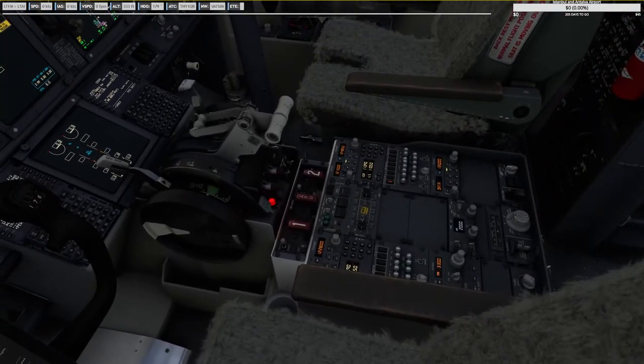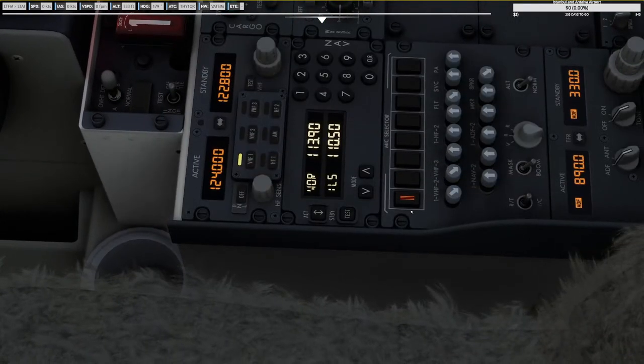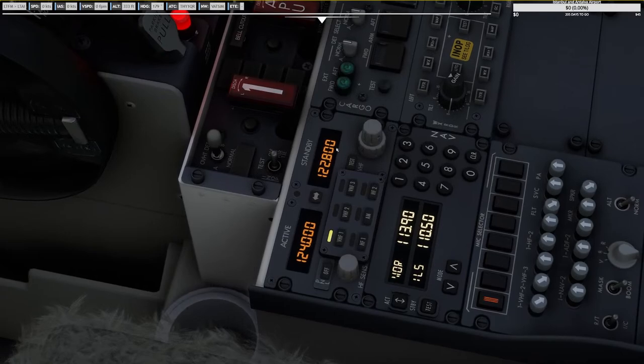ATIS 1 2 8 8 5. Hello, departures in progress. Caution bird activity, departure frequency 132.05. Caution, departing traffic runway 18 and 36, hold short of CAT 2 and CAT 3 holding, wind 030 degrees, 18 knots. Visibility 8 kilometers, to the south 3000 meters. Light showers. Clouds scattered 1000 feet, broken 2200 feet. Temperature plus 2, dew point plus 1. QNH 1034, end of departure information Alpha.